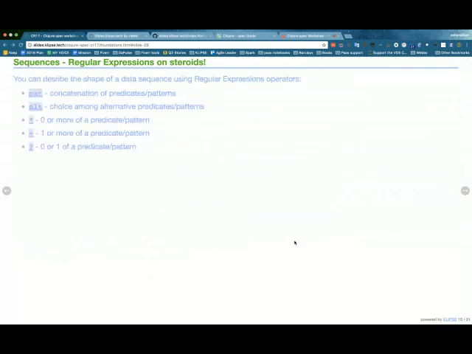Let's move on. Okay, so for the moment, we have seen how to define a simple predicate, and how to define specs for maps. Now we'll see how to define specs for sequences. As you know, Clojure is a Lisp language, and the basic data structure for Lisp is list or sequences. And in spec, there is a mechanism called regular expressions. It resembles the regular expressions that you are probably used to, the string regular expressions that you can find in any language. So it's the same syntax, but it's for sequences.